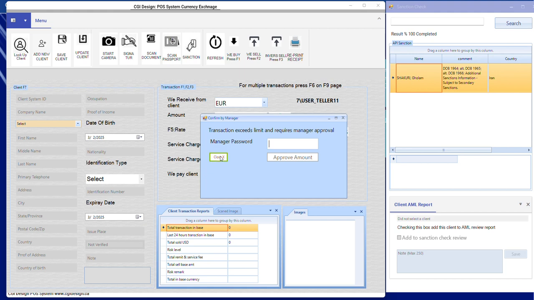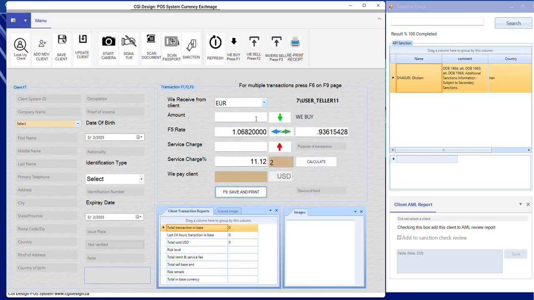So this limitation, this threshold, is configurable from the backend. You just tell us what limit you want it to be, the maximum that requires approval, so we can just add that to the configurations. I think right now it is 5,000.